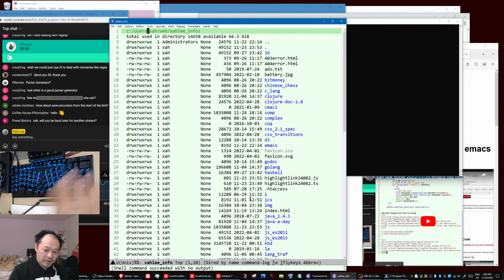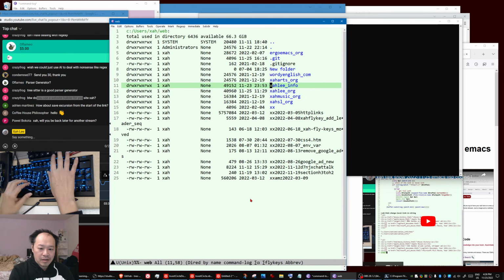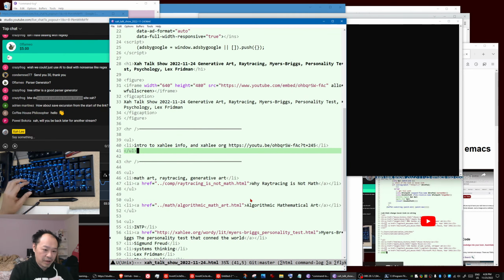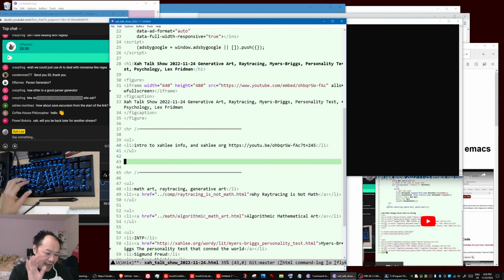Each and every one of them is manually coded, manually written. Just like what we did today. Every tag, every character is manually done with the help of Emacs Lisp, of course, and some scripts in Python over the years, from Perl to Python to Golang.